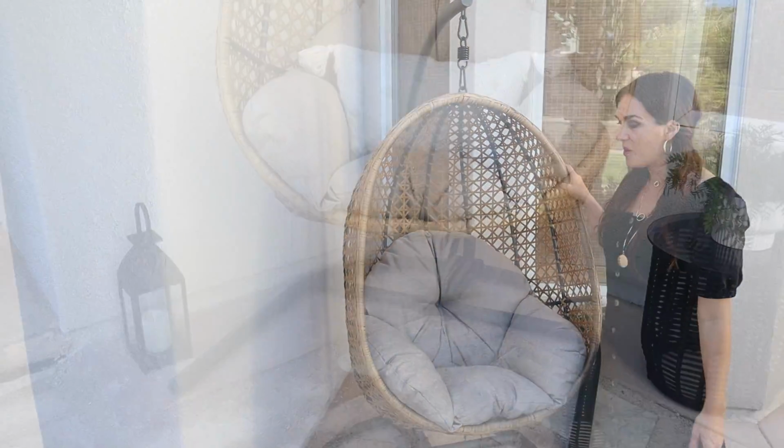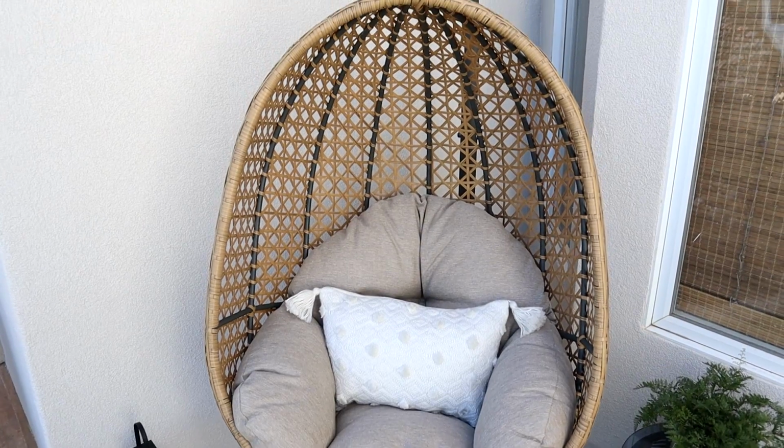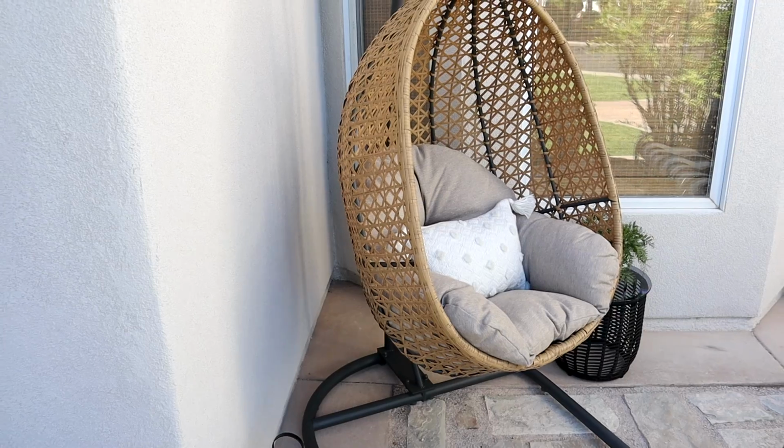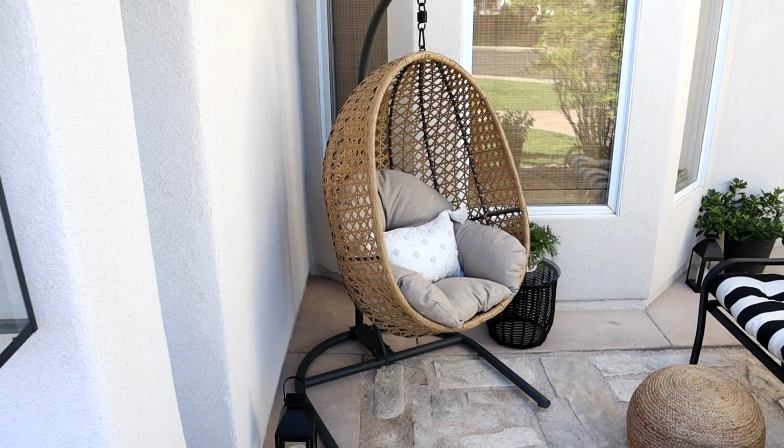This is so cool. This chair is from Walmart and I'm obsessed with it. It got lost in shipping and I wasn't sure if it was ever going to come, which was just a fluke thing, but it showed up and I'm so excited about it. It's comfortable, and it comes with the cushion. I don't know why it's so fun. It's kind of like a swing and a hammock.